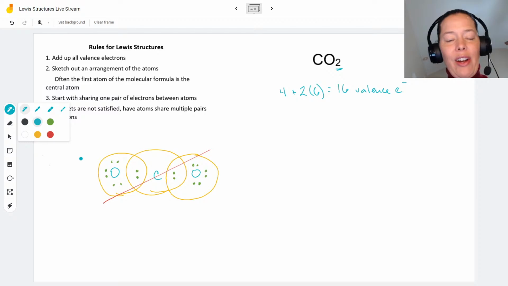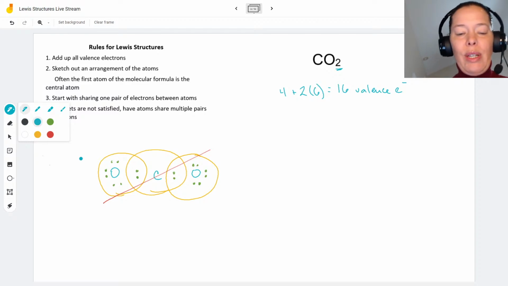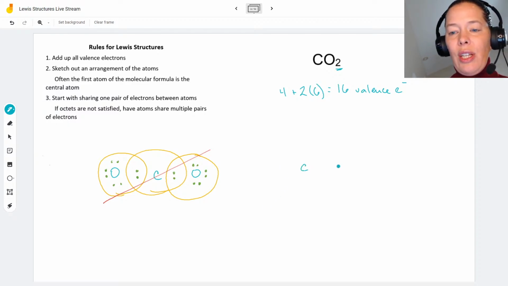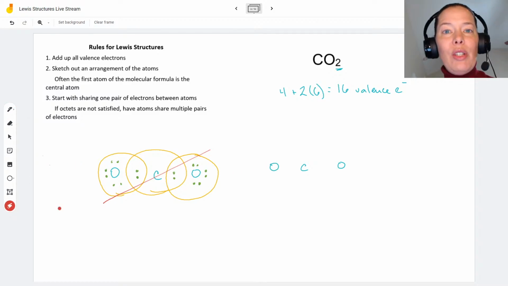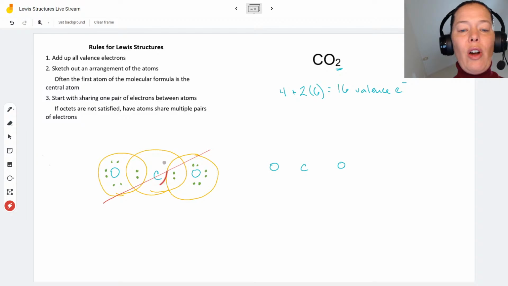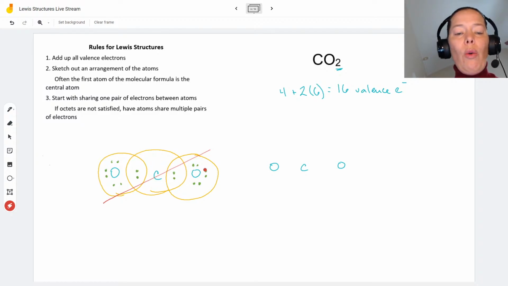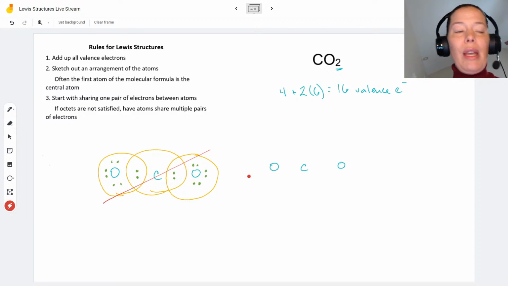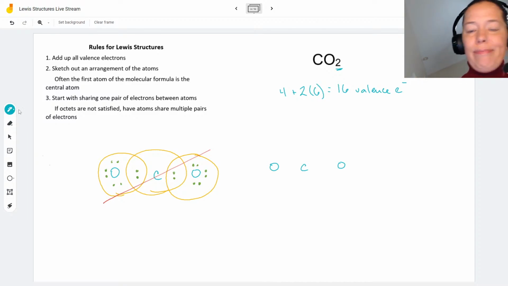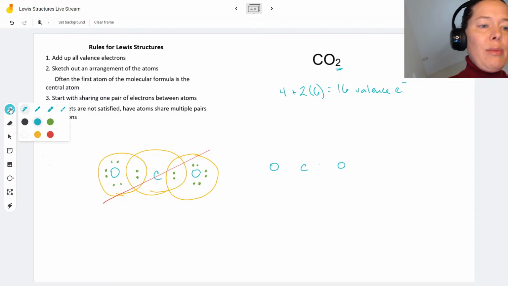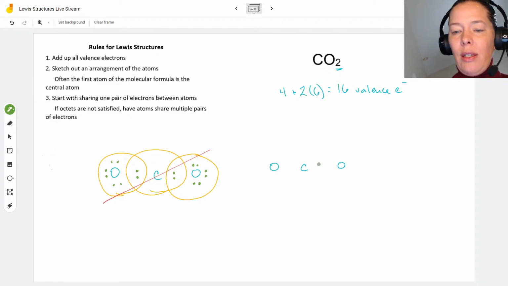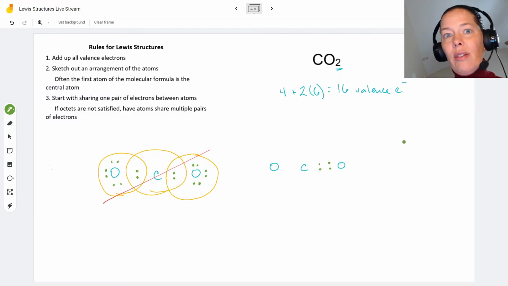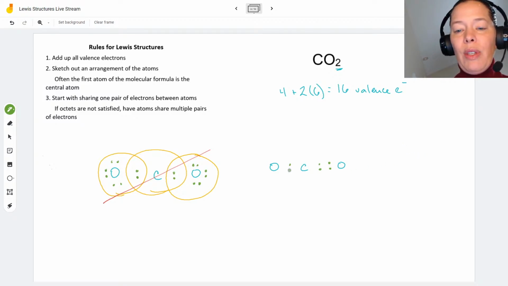Again, like I already did, I'm going to mark it out. I'm going to rewrite carbon and oxygen and try a different arrangement. Now, I've again run into the same situation that we ran into before, where carbon didn't have enough. In this case, of course, I just made single bonds. They only shared 1 pair, so I'm going to make them share 2 pairs at this point. Whoops, let me switch to the green.